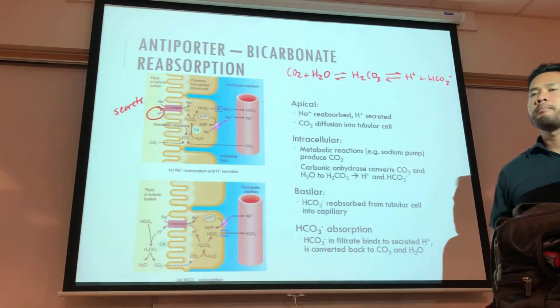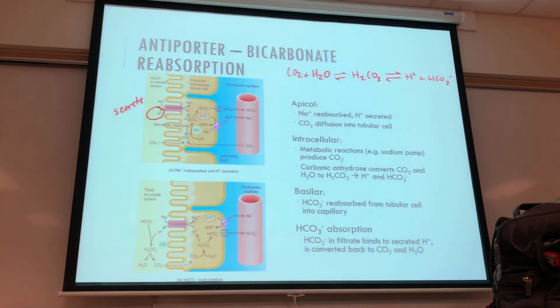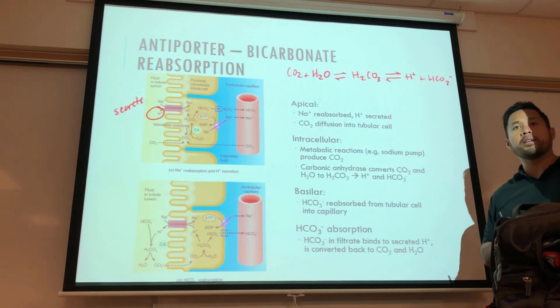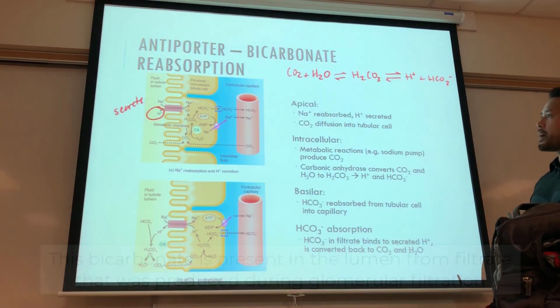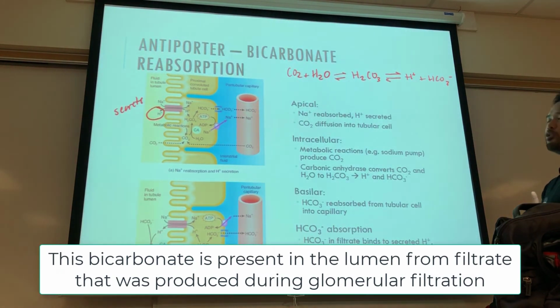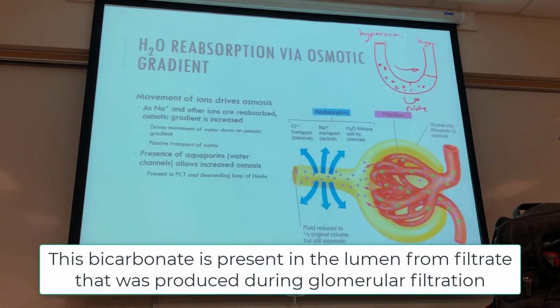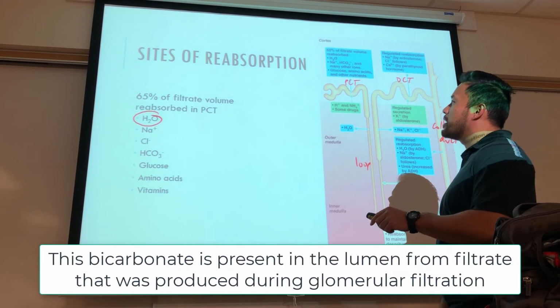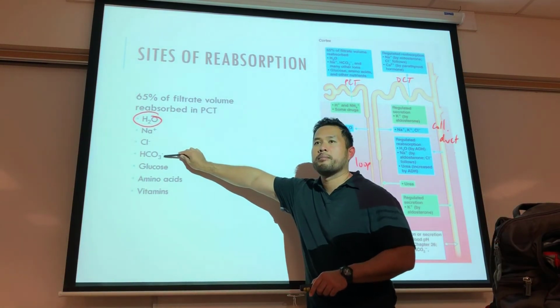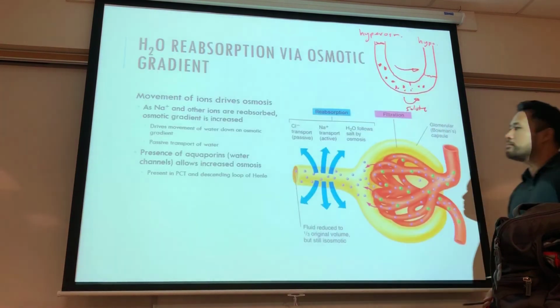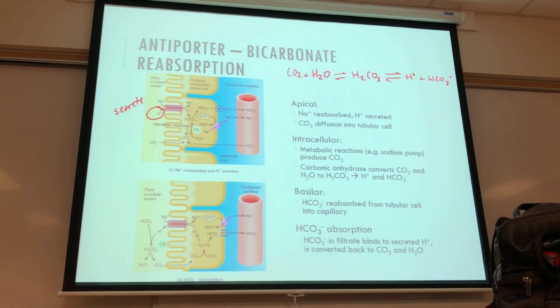Rena, you had a question? So how did you get the bicarb from, on the bottom one? This CO2 right here? The top one. The bicarb, yeah. Where did that come from? That's what's already present in the lumen. Oh, okay. Yeah, so you have bicarbonate that's already present there. All we've talked about is the movement of sodium and the secretion of hydrogen ions. Going back to this earlier slide, let me go back to what's already present in the filtrate. Bicarb is right there. Okay. That answer your question? Yeah.